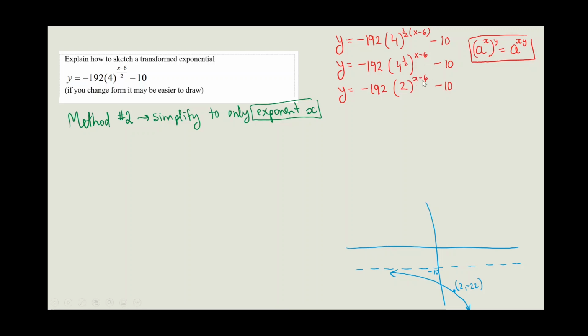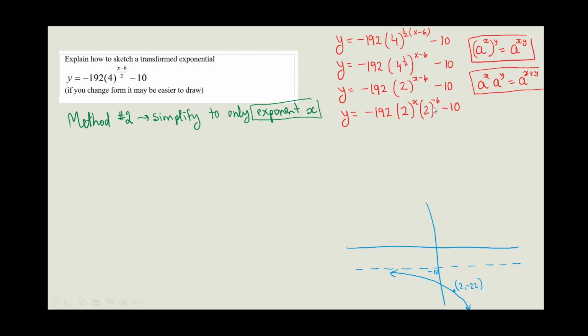Next, the exponent is not just x yet. That's our goal, just x as an exponent. We're going to talk about one more law. If we have 2 same bases multiplied, then we can add the exponents. But we're going to apply this law going in the other direction. If you have a binomial exponent on a single base, we can write down 2 of those bases and those 2 exponents separately. This is what I mean. So this 2 to the x and another 2 with -6 is equivalent to the line above.